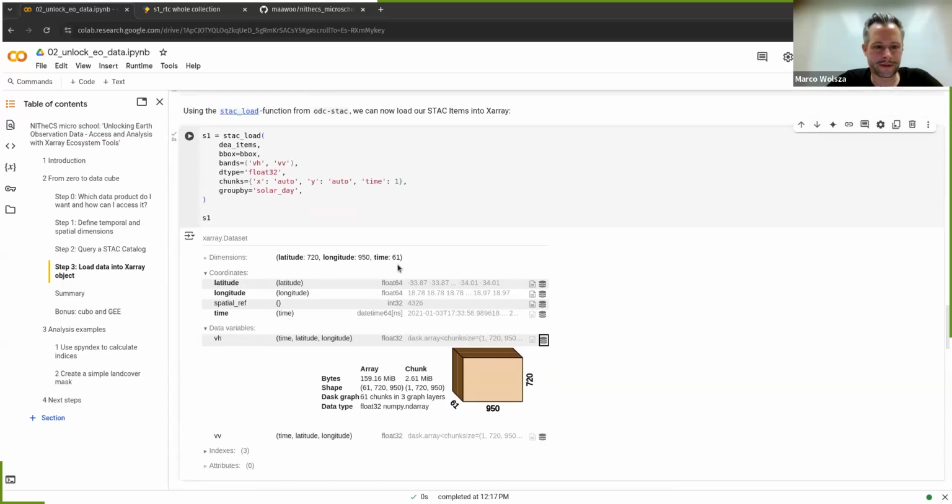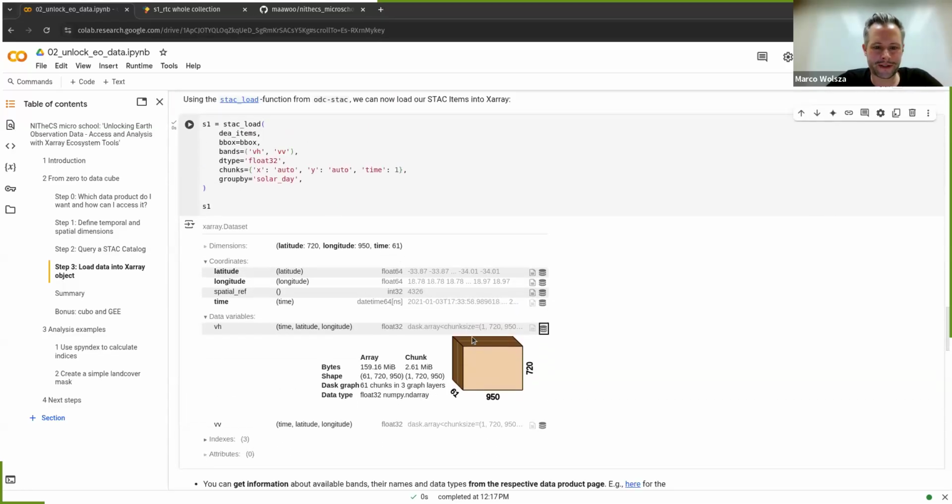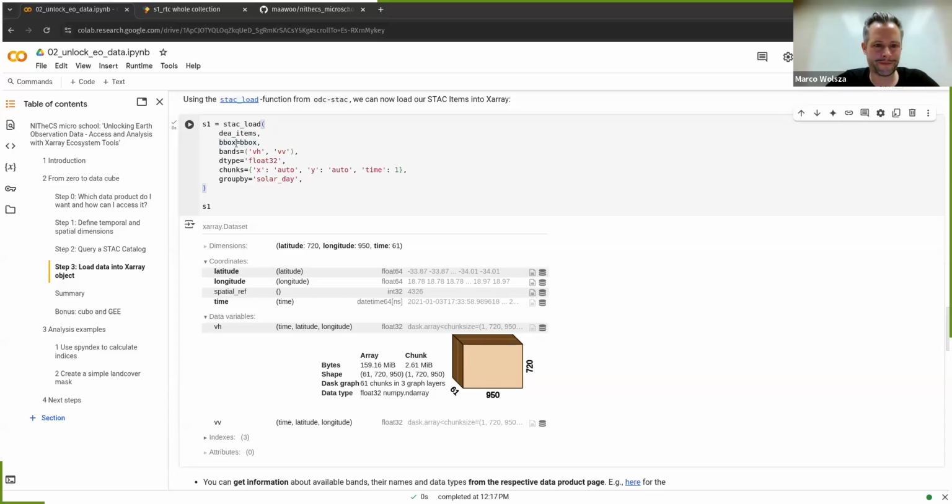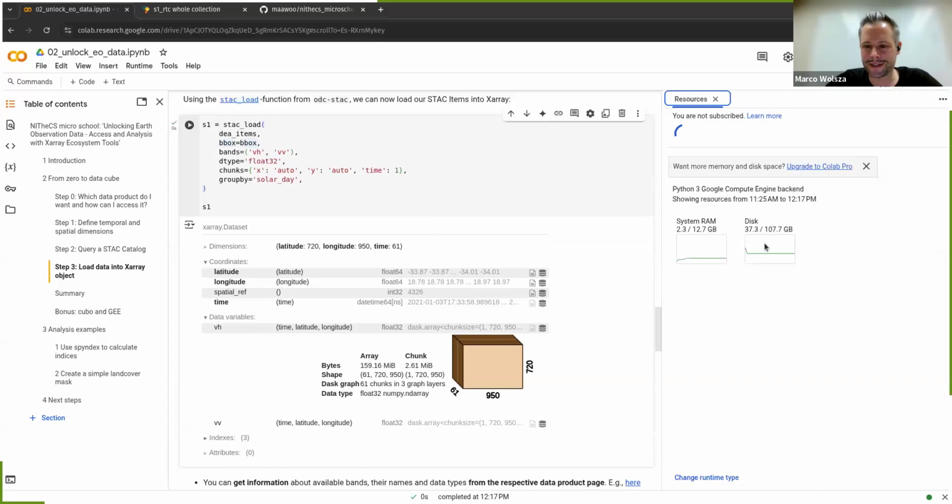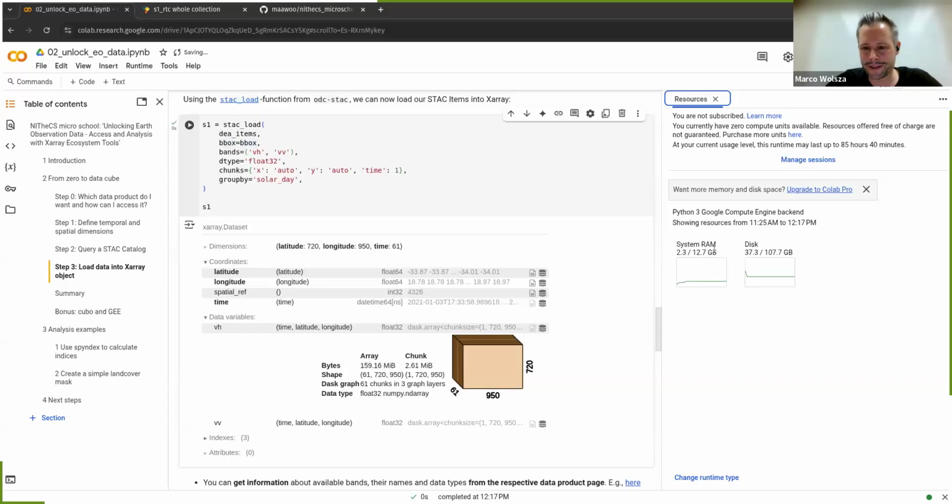Also, something that you might notice now is that this is quite fast. Before, when I loaded all of the data for these 4 tiles, it was like 11 gigabytes, and this is quite a large data set. And this notebook doesn't have that many resources. It's like 12 gigabytes of memory, for example.